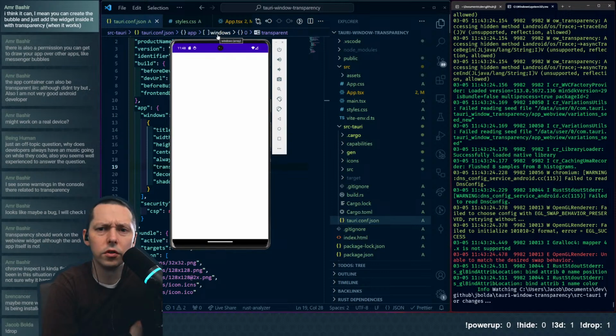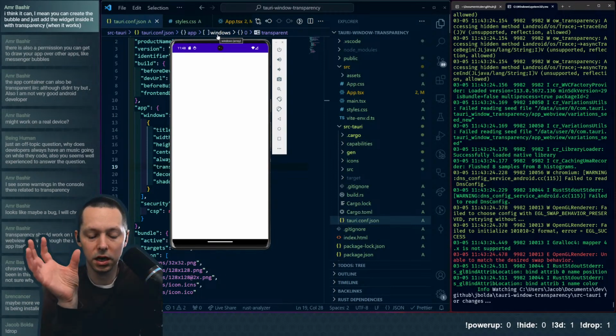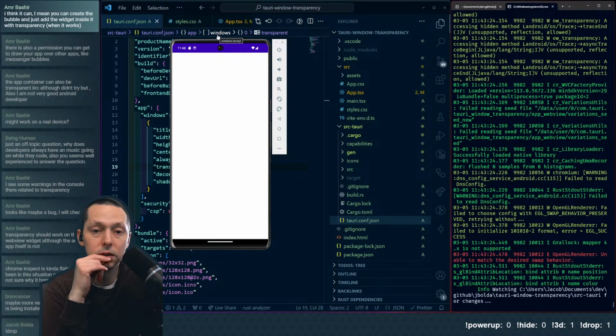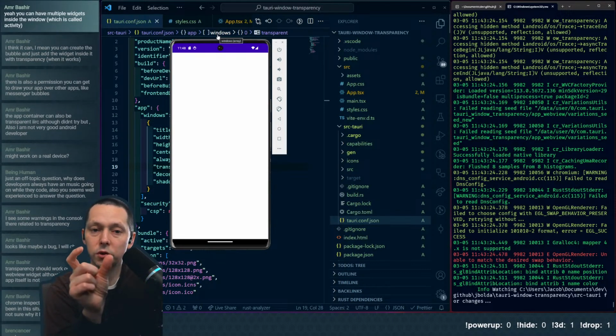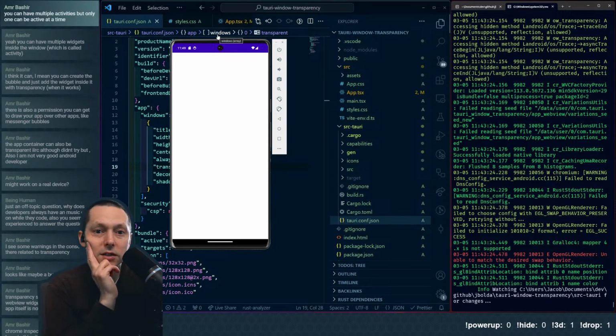Can you do that on iOS? I don't know if you can do that on iOS. But if the widget could be effectively full size, I don't know if it would complain about that, but if the idea is I want to draw over the top of another app, or I want to put a square over this piece of the UI so that when I take a screenshot, you can't see it. Okay. So it seems like there's potentially things we can do here, but it's definitely not in the cards at the moment.